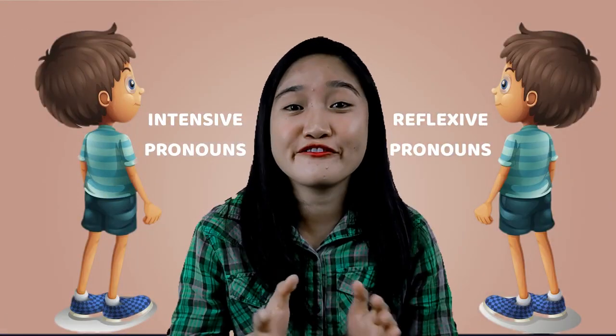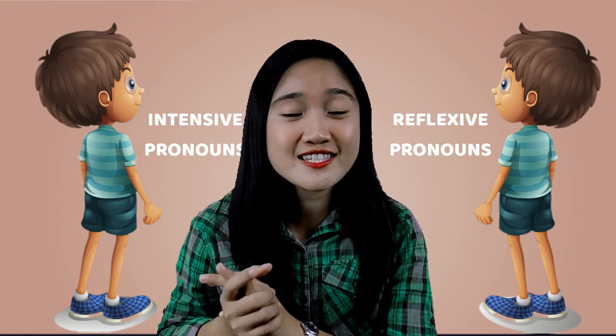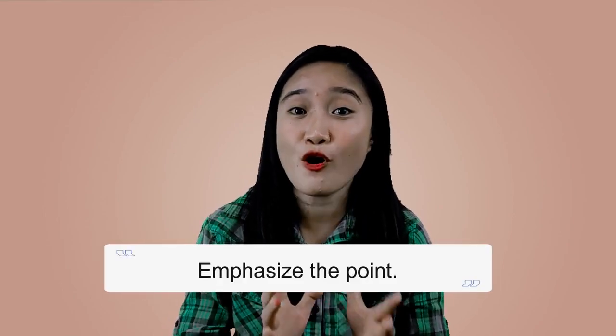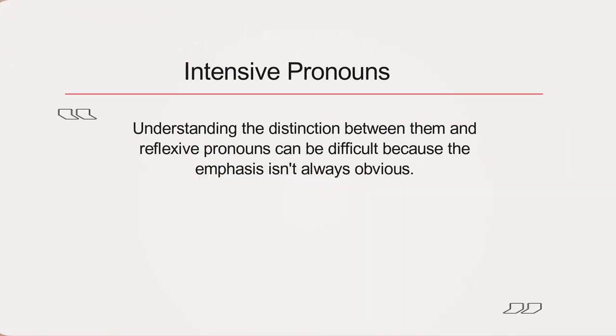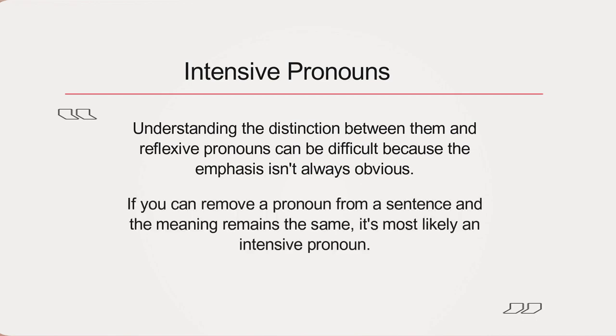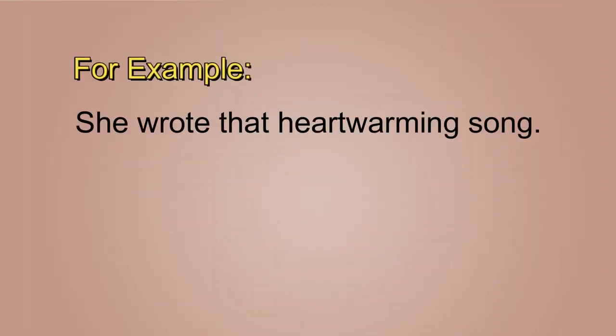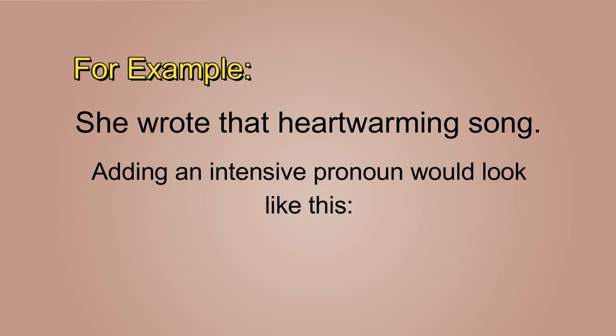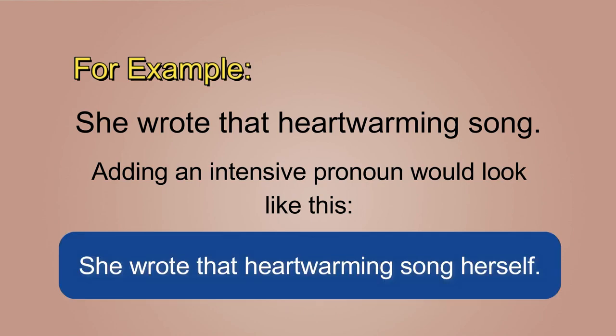Now, let's proceed to intensive pronouns. Intensive pronouns have the same appearance as reflexive pronouns, but they serve a different purpose. Intensive pronouns emphasize the point. Understanding the distinction between them and reflexive pronouns can be difficult because the emphasis isn't always obvious. If you can remove a pronoun from a sentence and the meaning remains the same, it's most likely an intensive pronoun. For example, she wrote that heartwarming song. Adding an intensive pronoun would look like this. She wrote that heartwarming song herself.